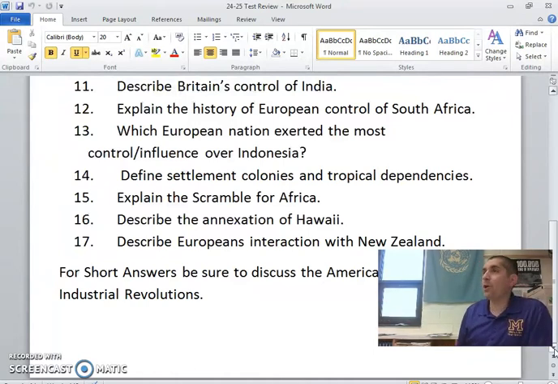So the Scramble for Africa basically is where the European countries literally do what? Divide Africa up. They have a conference in Berlin. It's called the Berlin Conference. And literally what they do is the European powers sit around and look at a map of Africa and say, France, you get this. Italy, you can have this part of Africa. The British get this part of Africa. And they literally divide Africa up. And the motivation there is they're trying to get natural resources. This is going to cause, though, the rivalries between the European nations to heighten because of the competition.